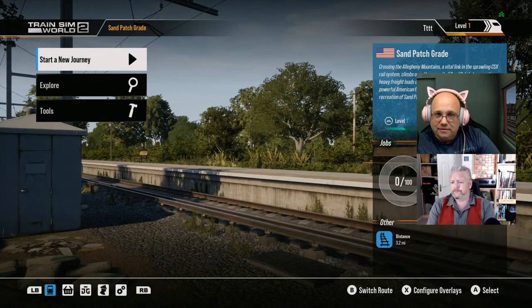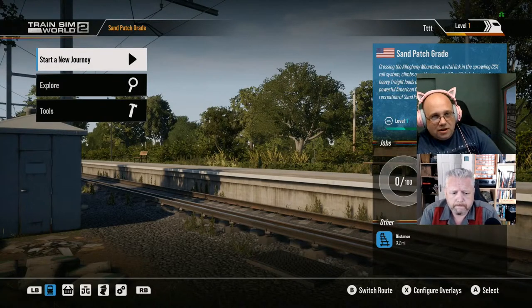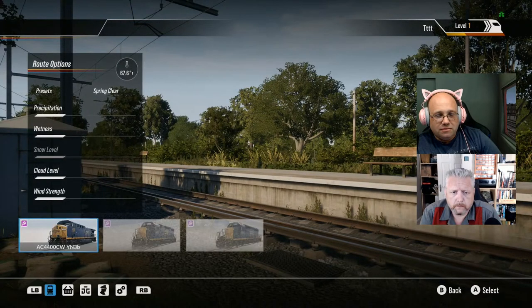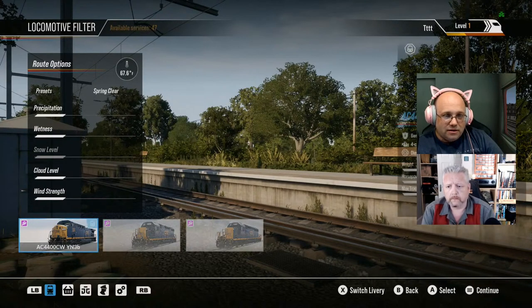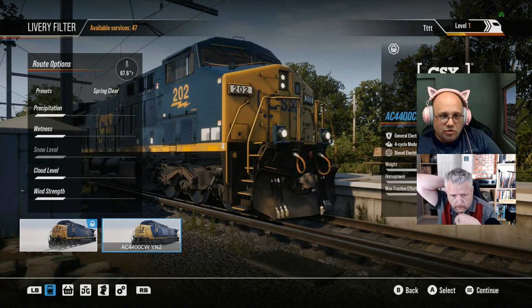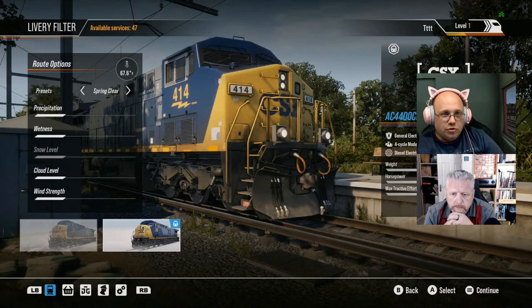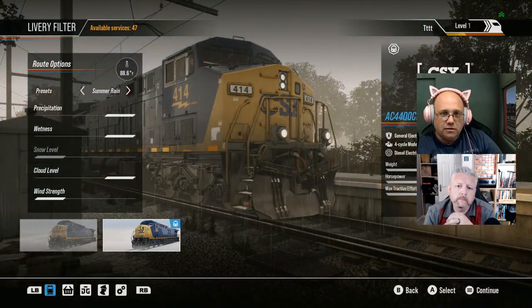Right, there we go. So, what are we doing? What are we driving? What are we playing? Come on. So we're on Sand Patch Grade. I thought we would start with just a nice gentle run. So let's go into the timetable. You see there are 65 services showing up on this now. And we'll go with the AC4400CW, but I will put it into YN2 livery because I just think it looks better. I think what we'll do also is we'll give us a bit of summer rain.